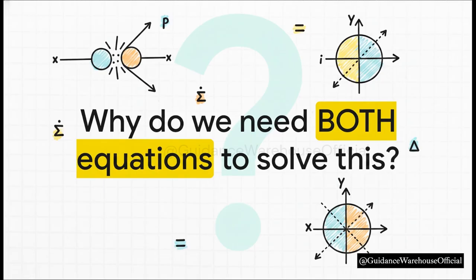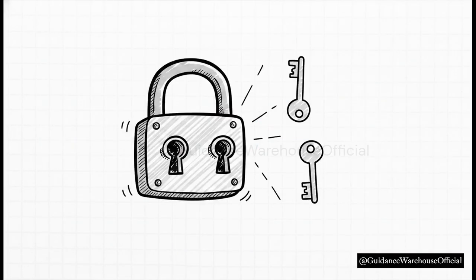Now wait a second, you might be asking yourself, why do we absolutely need both equations to solve this? Couldn't we just use the x-axis formula since it has all the original momentum? The answer comes down to a fundamental rule of algebra. Two unknowns require two independent equations. Because we didn't know the target's final velocity and we didn't know its final angle, a single equation would leave us completely stuck. By splitting the real world into perpendicular x and y axes, physics gifts us the two independent equations we need to crack the case.